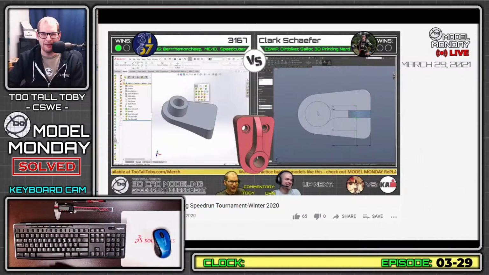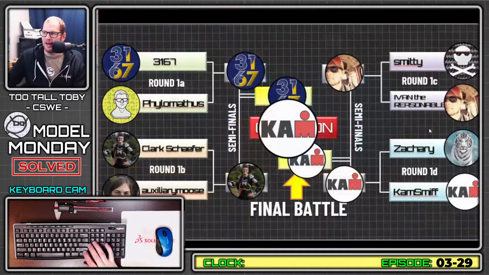To see 2 different SolidWorks experts kind of fight through the same challenge and see which one comes up with the correct mass first. So we're going to be doing that this year in May, at the beginning of May, which is basically next month. We got about 1 month. And last time when we did it in December, none other than Cam Smith was the winner.